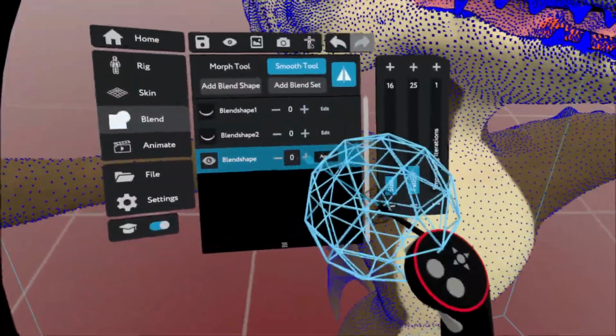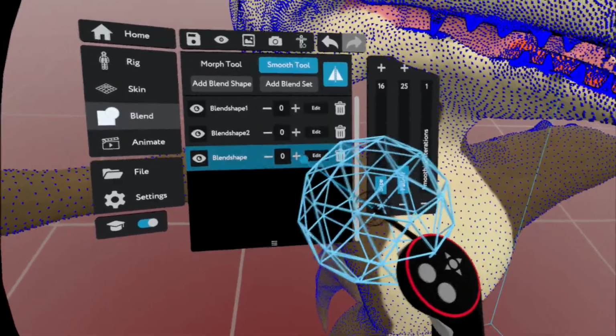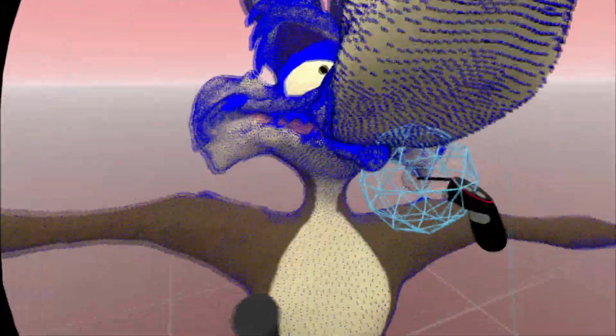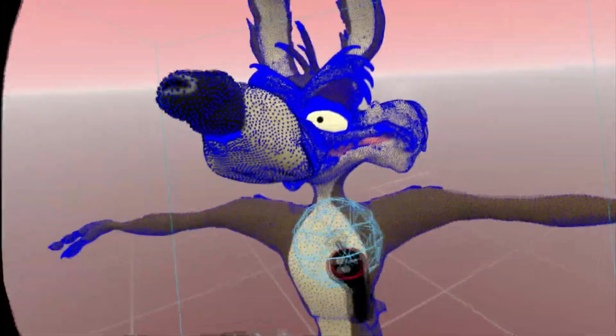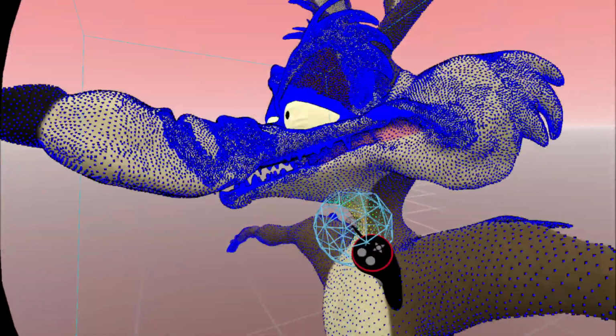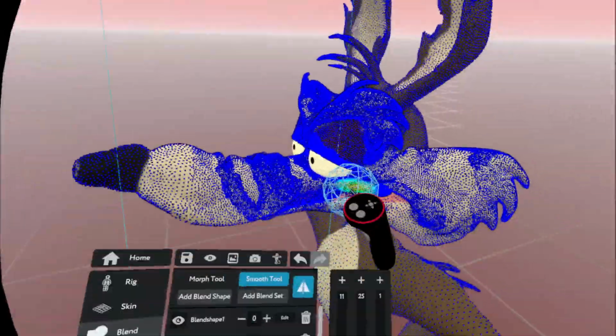It's not wanting to do it here at the moment. Oh, I haven't added a blend shape there. But you can add all sorts of complex movements by using the blend shape feature. It's just a matter of playing around with it really and seeing what works for you. Like this is probably a little bit complex for a blend shape for the mouth because it's more of an animal with a jaw.